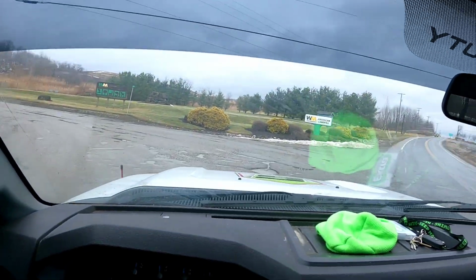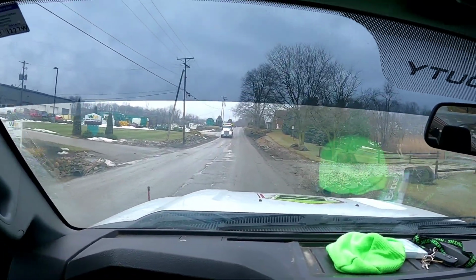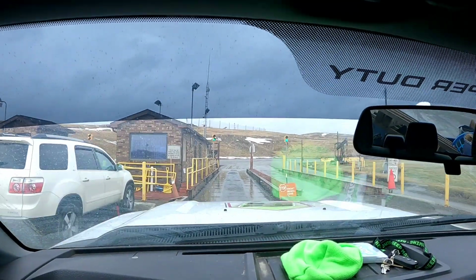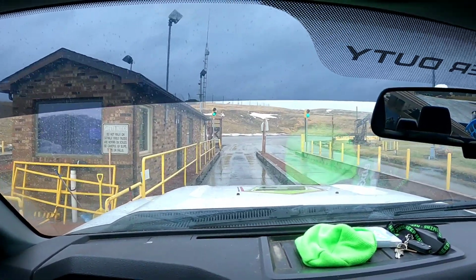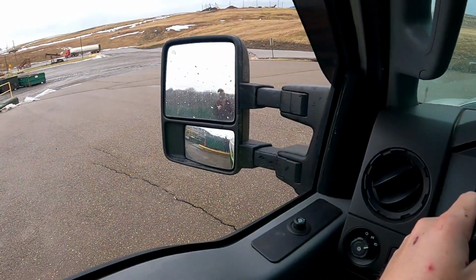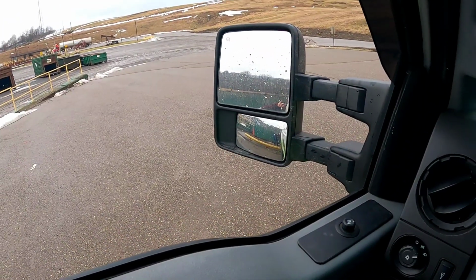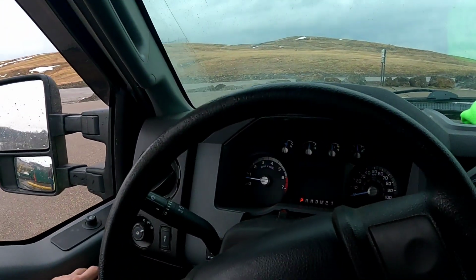All right, pulling up here, we got to get the 16 unloaded from the storage units. And then we're gonna go get that 22 and see what the dealio is with it. So it says front wheel stop here. We're gonna be a little heavier because we got the plow. All right, so I got like this little bar down there, if you see it in my bottom mirror. You just kind of back your tires up to it.